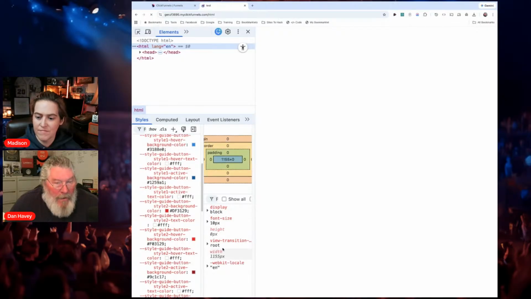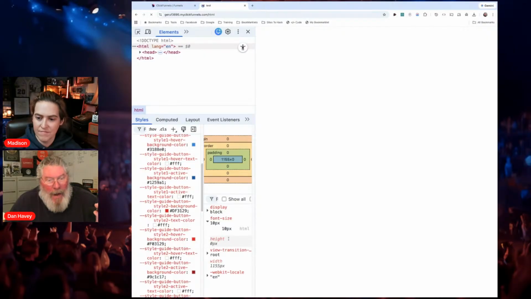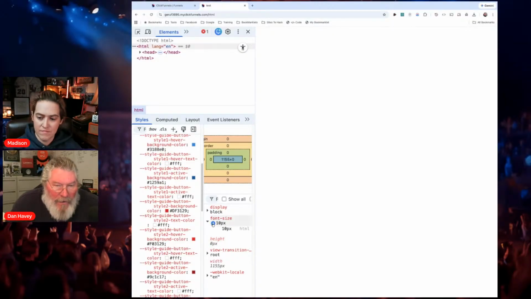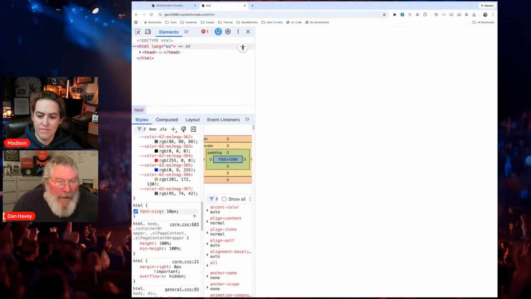Nothing else really exciting here, but over here on the right-hand side, then we also have what is known as the computed down here at the bottom. So for this HTML document that we have here, we now know that our font size is 10 pixels, and you can always open up this, and sometimes it'll give you different information in here. Let's say this font size, we're deep inside of a document, and this font size was set at one level, and then the next level is set at a different font size, and then the next level is set as a different font size. It will show you each one of those levels and what font size was set at each one of those levels. And then also, if we click on this little blue arrow, it will show us where this is over here in the CSS.